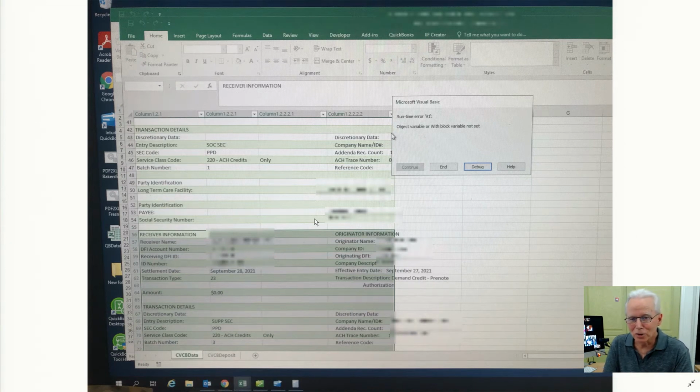Here's the actual error message that they were encountering. Now I've blurred out a whole bunch of sections on here to prevent displaying any private data. And this message right up here where I'm moving my mouse: Microsoft Visual Basic runtime error 91, object variable or With block variable not set. And then I can hit the debug button and that'll take me over to the code and show me right the place in the code where it ran into a problem. And then I start trying to figure out why this happened.